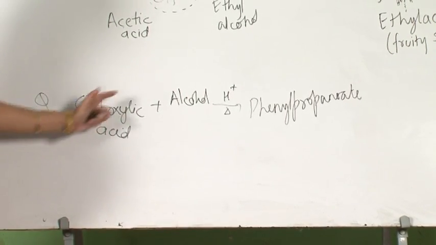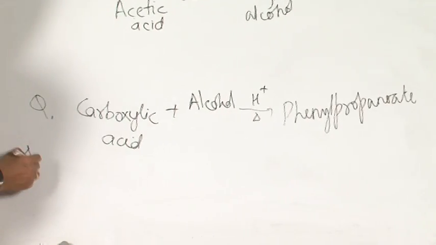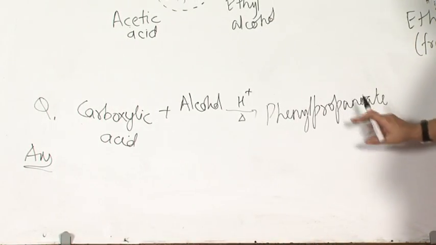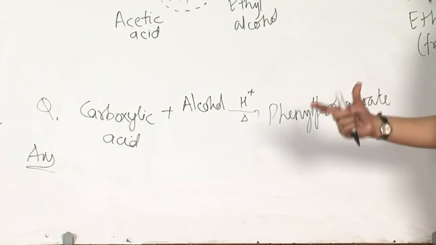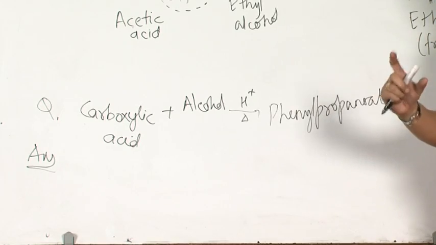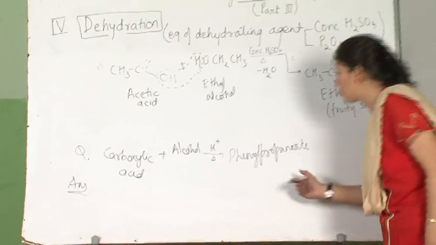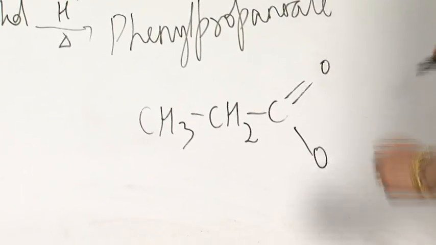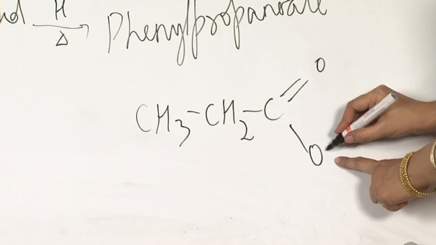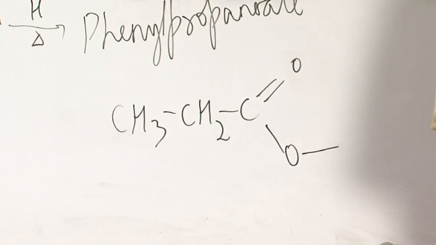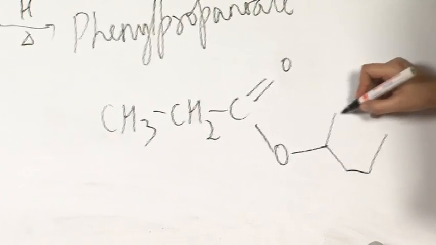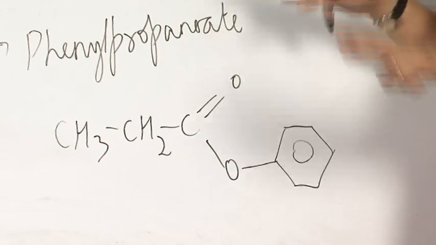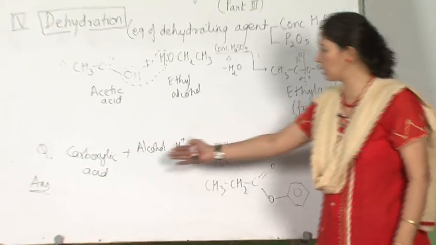How do I find out what is the carboxylic acid and what is the alcohol? First, identify the structure. In phenylpropanoate, identify what is the acid — the -oate part. Propanoic acid would become propanoate, so first draw the structure of propanoic acid. If I put a hydrogen here it becomes propanoic acid. If I remove that hydrogen and replace it with a phenyl group, I get the structure of phenylpropanoate. Once you draw the structure that way, you will easily find what is the carboxylic acid and what is the alcohol.